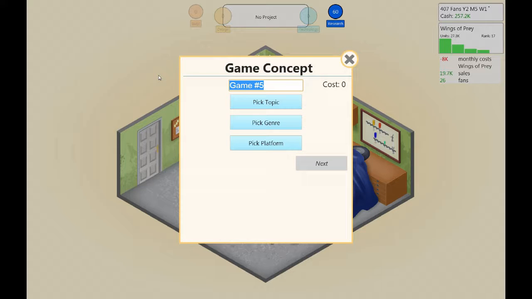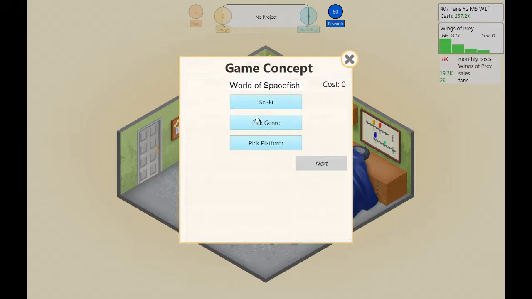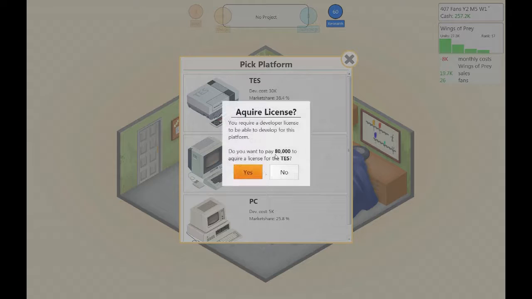Anyways, let's do this. This is gonna be called World of Spaceships. Oh, and by the way, yes, World of Space Fish. By the way, people who did World of Tanks or War Thunder, please do something related to sci-fi warships and stuff, or sci-fi spaceships, and we will release it for the tests.